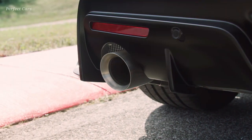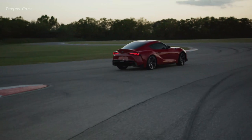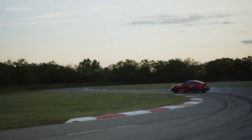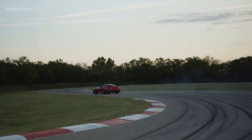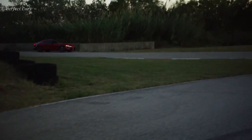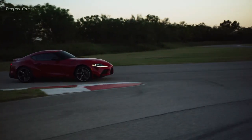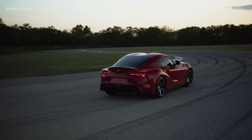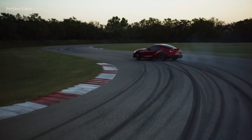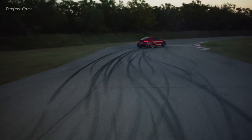BMW's own one-upmanship comes via the Z4 M40i, whose 382 horses and 369 pound-feet — from the M division's heavily reworked inline-six — pips both the Supra and the 350hp Porsche Boxster S. Pressed on why the Supra must make do with the less powerful, slower-reacting version of the inline-six, Toyota stresses the desire for balance. But from my sources, I suspect the real reason is that BMW's M division wasn't about to share its newest handiwork with Toyota — just as the Supra doesn't get the M Sport's torque vectoring diff or BMW's new dual-screen digital cockpit. BMW estimates a 3.9-second 0-60 for the Z4 M40i, besting the Supra by a few tenths. I've tested that M-massaged engine in the new 2020 M340i sedan, and its 382 on-paper horses feels like another corporate understatement.